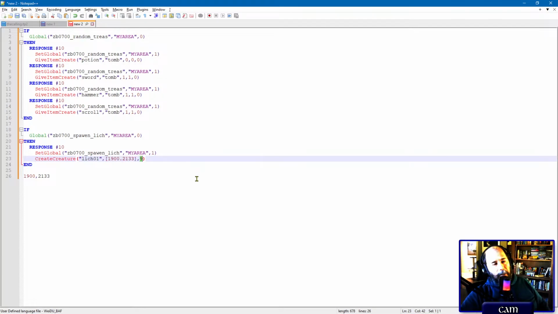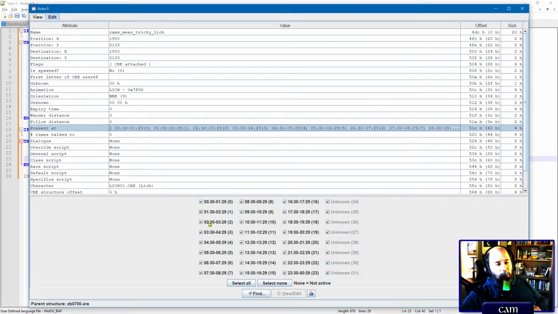So again, right, you have options. You can either do it as an actor, or you can do it as a spawn. The benefit to doing it as an actor is that you get control over if you want them to only be there at certain times. You can do that via scripting. You can deactivate them and activate them at the proper times. But the nice thing is, if you do want to do this, setting the checkboxes properly the first time is the easiest way to go.